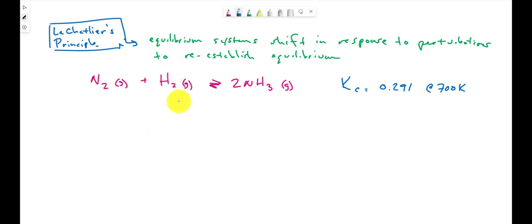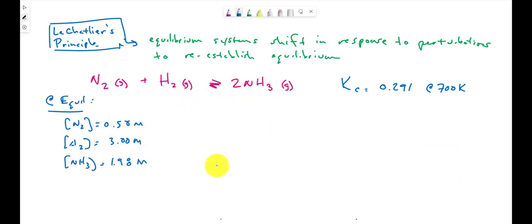Problem is, this reaction is not very easy to have happen, and you can look at the K here, which even at 700 K, at really elevated temperatures, is only 0.291, which means that it doesn't even favor the product. So let's start with the condition where the system's at equilibrium. Just taking these numbers, you could punch them into the expression for K, and they would add up to 0.291. So this is a situation where Q, the reaction quotient for the system, is equal to Kc. So the system's at equilibrium.